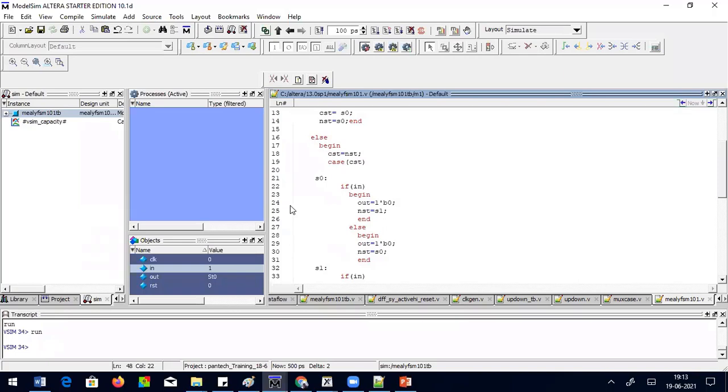So extra one state, bring the output out of the if input block, and the output should depend only on the current state. So inside this if else block, you define what should be the next state. That alone. That's it. You are ready with your code for Mealy machine, Moore's machine.